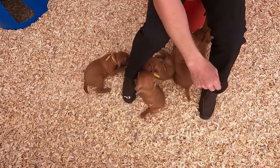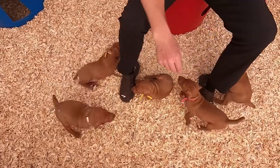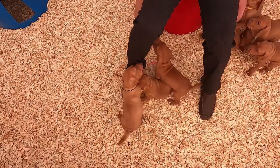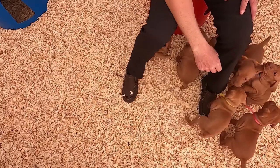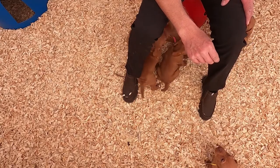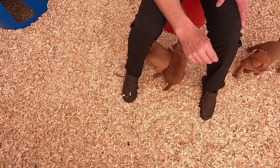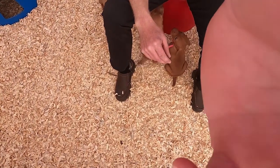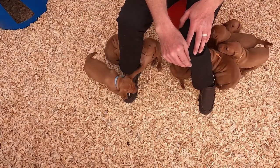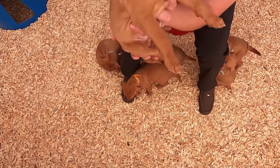Where is she at right now? She's off playing. Where did you go, Miss Purple? Come on, Purple. Which way did you go? Did I lose you? While Miss Purple's making her way back over here, she was taking a nap. Come on over here. Come see us. Let me go get her. She doesn't want to be woken up. These guys have just been playing and playing. Here she comes. They've just been playing and playing and have kind of tuckered themselves out. She was sleeping, huh?